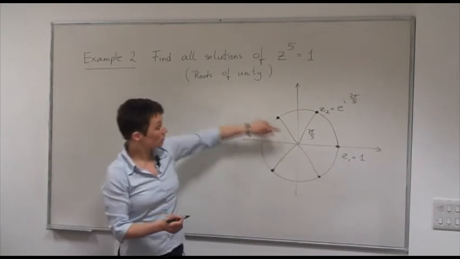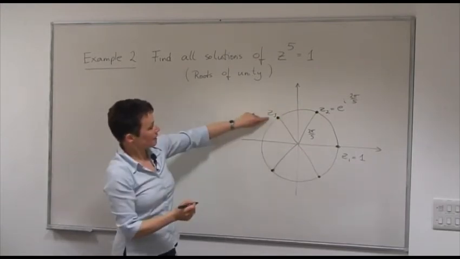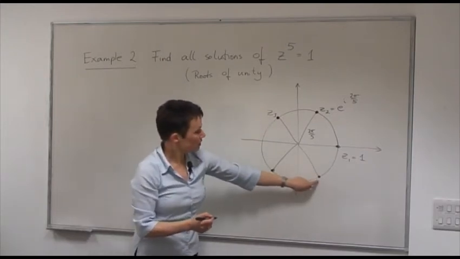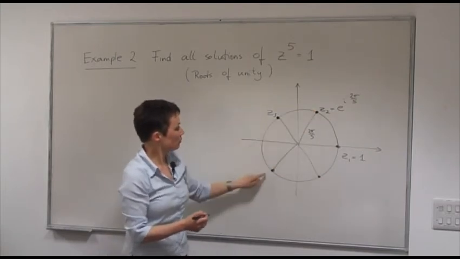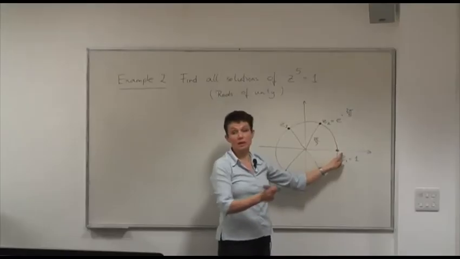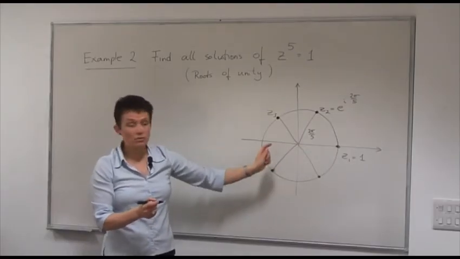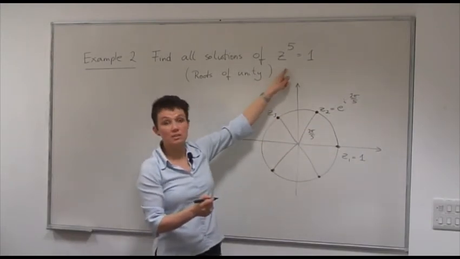are also solutions. So if I look here, for example, at z3, if I multiply z3 by itself, what I do is I always jump 2 steps. So z3, jump over here, jump over here, jump over here, and come back to 1. So I go twice around the circle. If I start with this point, I would go 3 times around the circle, and so on. So each of these complex numbers is a solution to this equation.